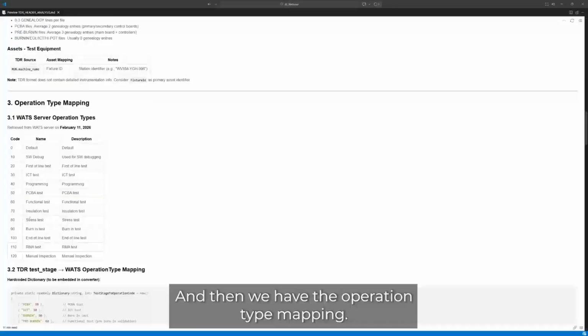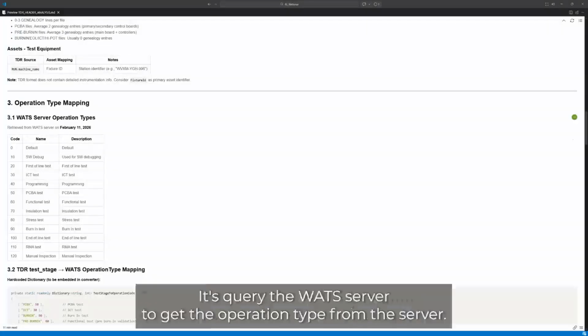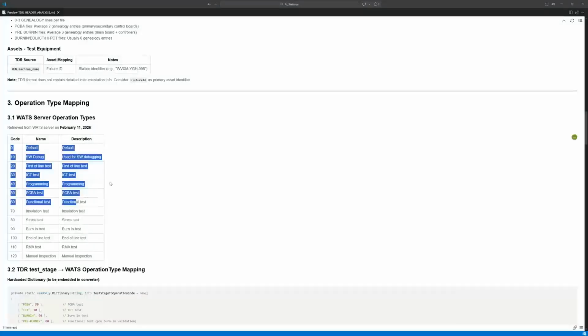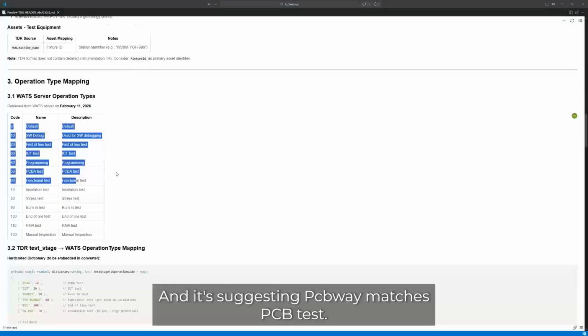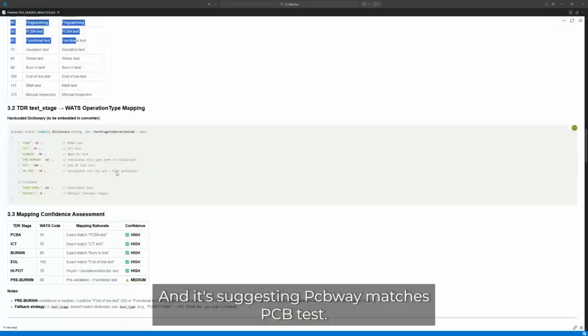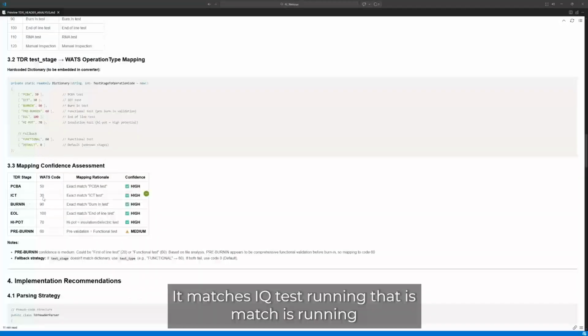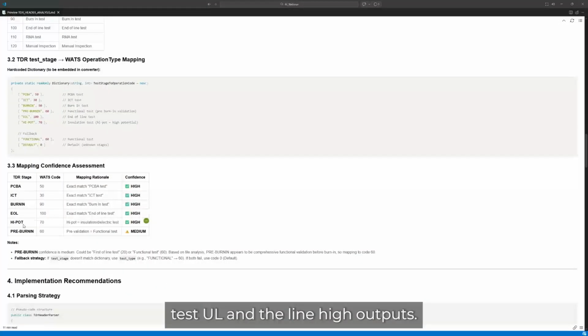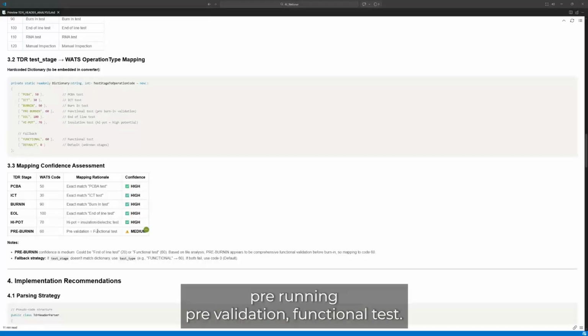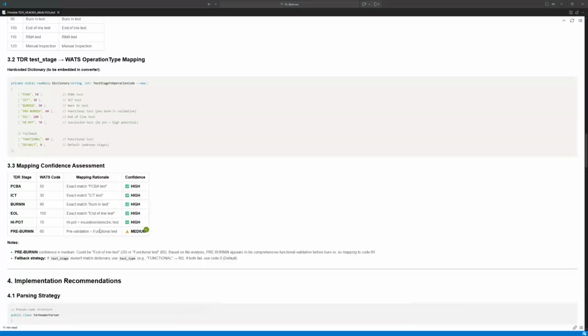And then we have the operation type mapping. So here it has logged in, it's queried the WATS server to get the operation types from the server. And it's suggesting PCBA matches PCBA test, ICT matches ICT test, burn-in matches burn-in test, EOL end of line, HiPot, HiPot installation, pre-burn-in, pre-validation, functional test.